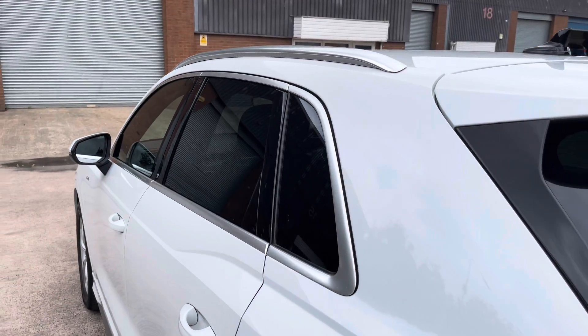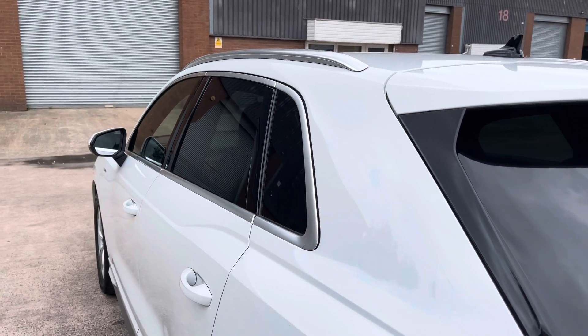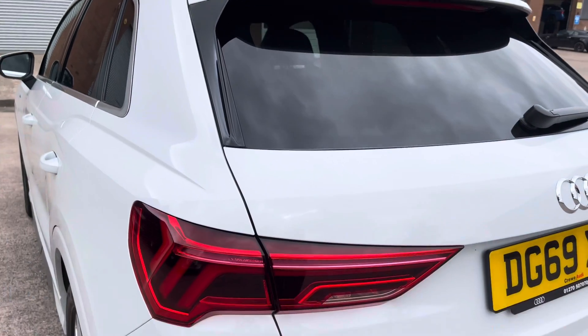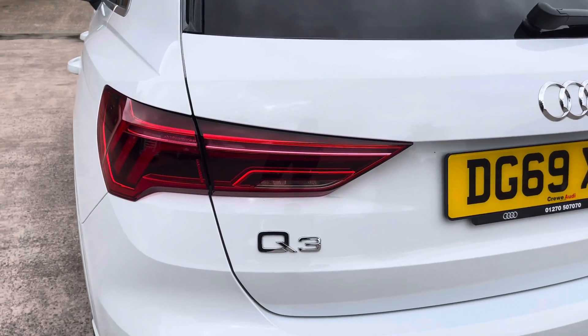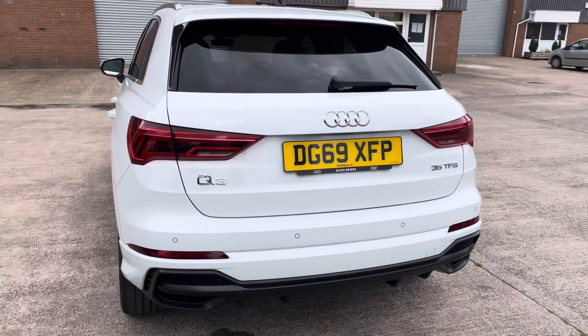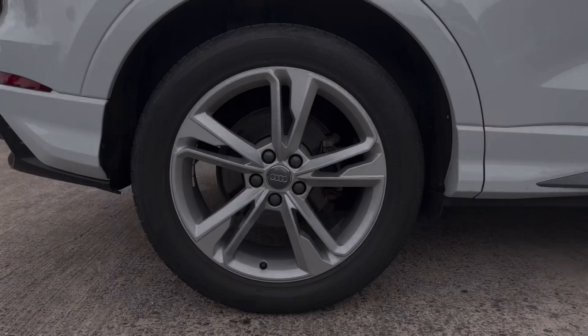At the rear of the vehicle we have the stylish looking dark tinted rear privacy glass along with the aluminium roof rails and window surrounds accompanied by the S line roof spoiler, sleek looking LED taillights and chrome badging which features across the vehicle's boot lid. We also have the sporty looking S line rear diffuser on display.